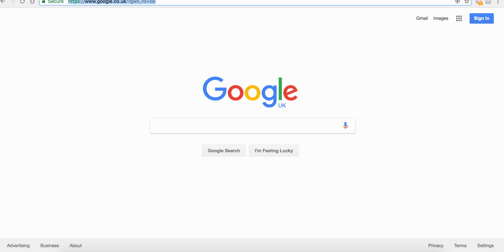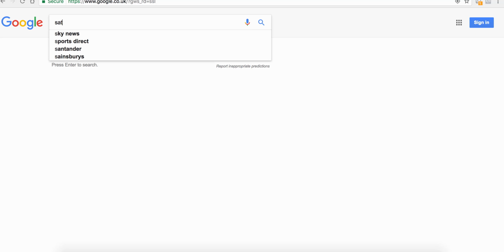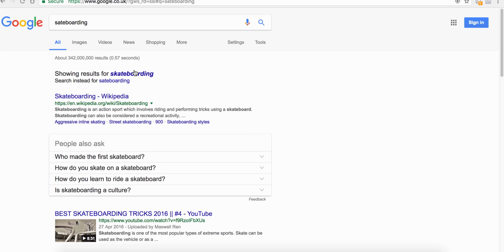Okay, we are onto Google, and what I'm going to do is first of all type in a few keywords. What I usually do is target passionate people that are on groups, websites, forums, magazines. I like to type in where the buyers are. The first thing I'm going to do is type in a keyword. In this case, let's just focus on a niche. The niche I'm going to focus on, let's just type in skateboarding.